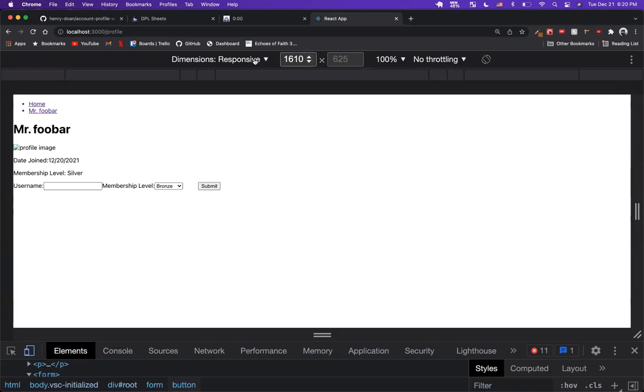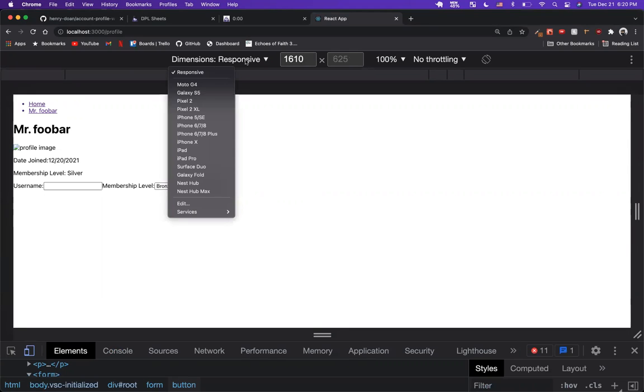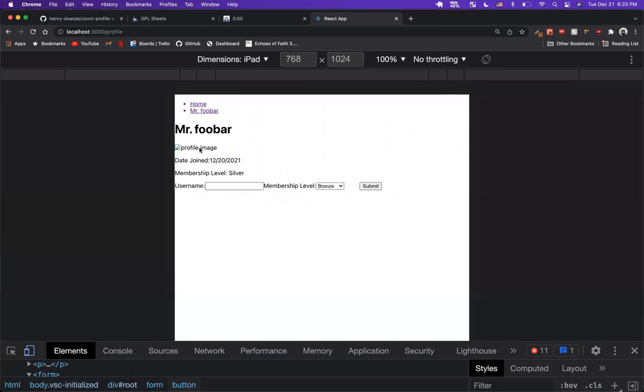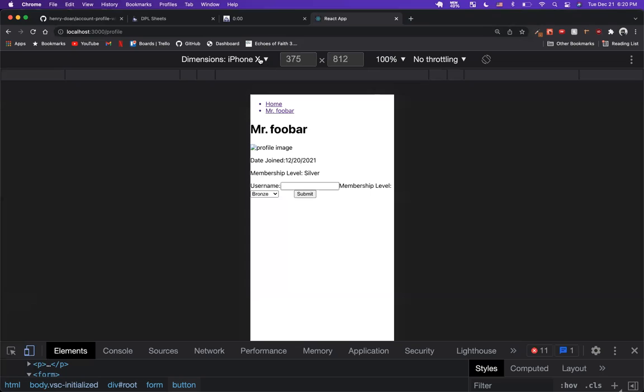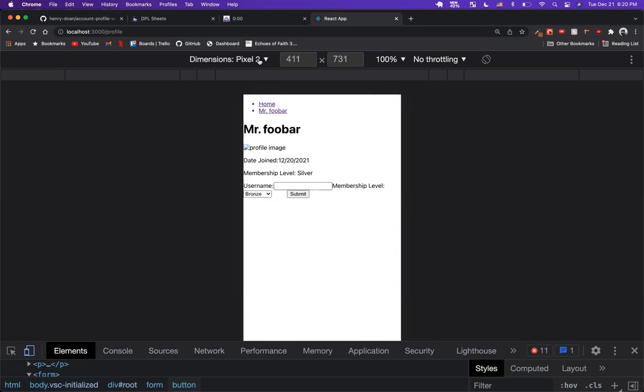So this is more responsiveness. You can click on this and see how your website looks on an iPad, for example, versus an iPhone X, versus a Pixel 2. So you would have to see if it does look good, and then make some adjustments to make sure that it's cohesive with all of these different devices.